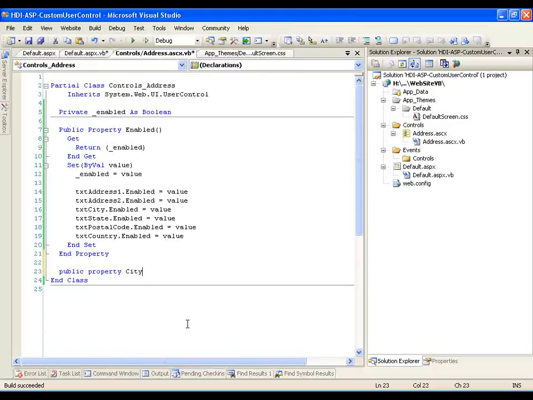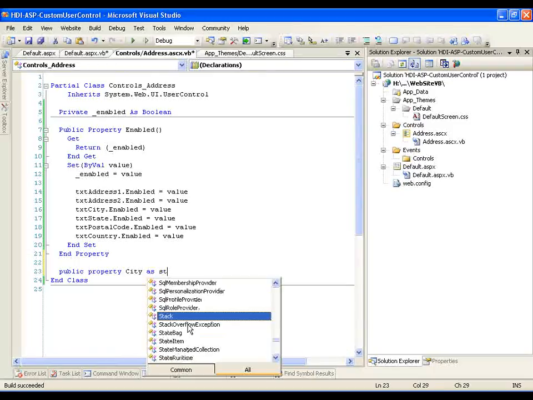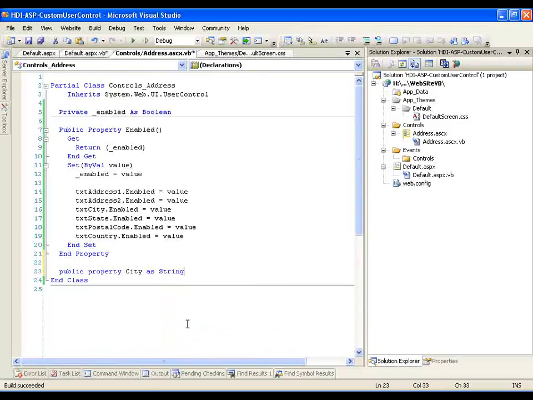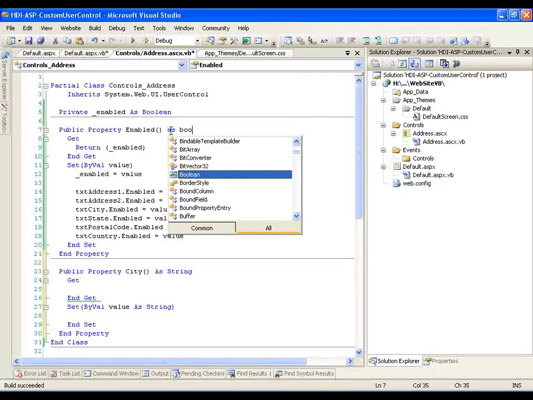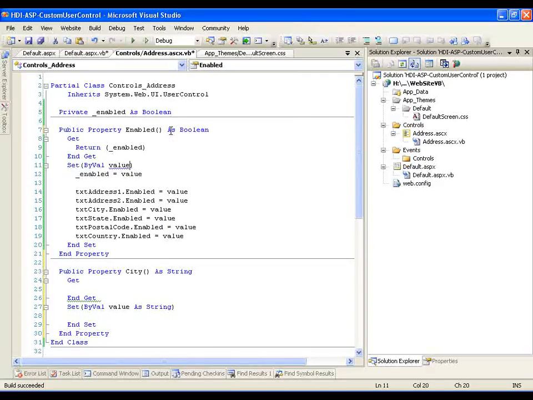Okay, a public property city as a string. I just noticed that we should have typed our enable property here. So we'll just do that and go down here and correct that for you, so when you get the sample code, you'll have the right code.